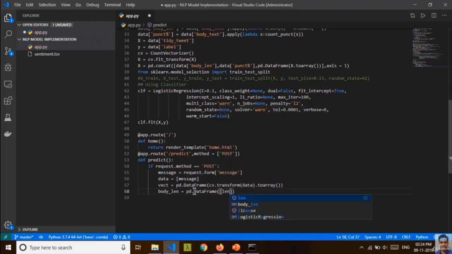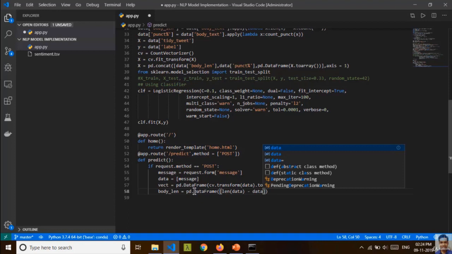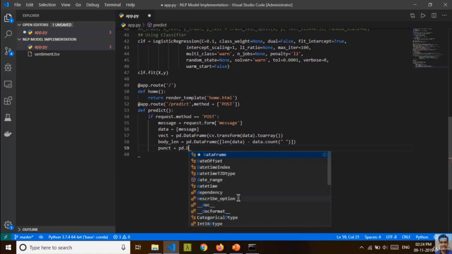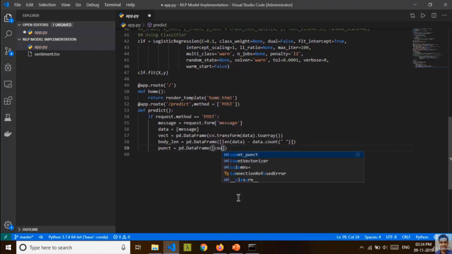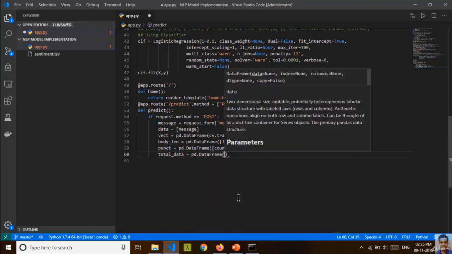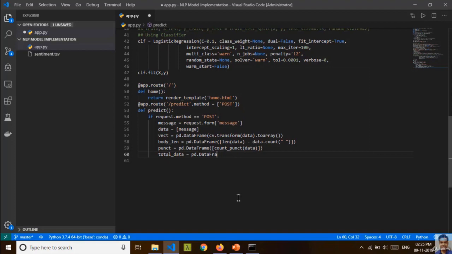Okay, so after that body length, so body length will be the same data frame, and after that we will have length of data minus data.count. Same thing, we have to count only the body length, so we'll just count the length of the particular data minus the spaces in between them, and after that we'll count punctuation, which is pd.DataFrame, and I would use the count punctuation function directly, and after that total data is pd.DataFrame, and you don't have to use pd.DataFrame.